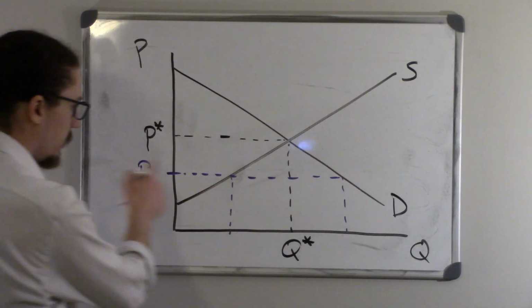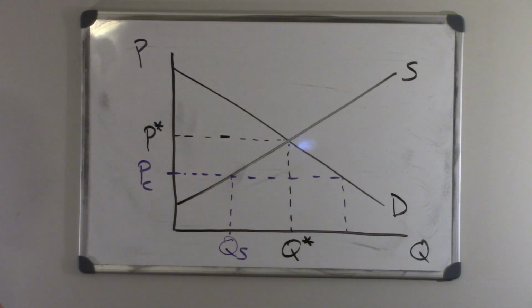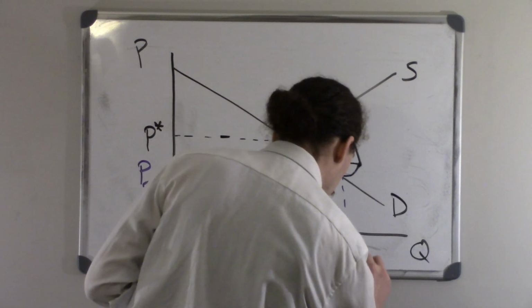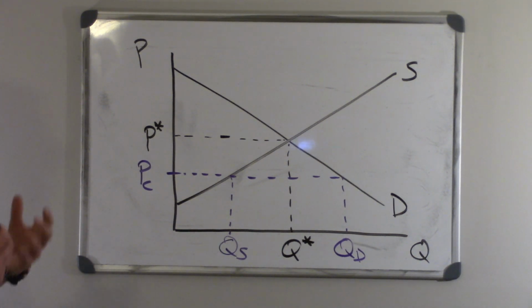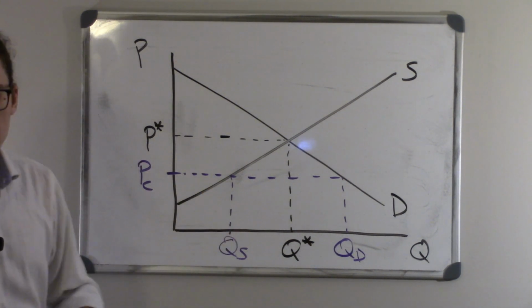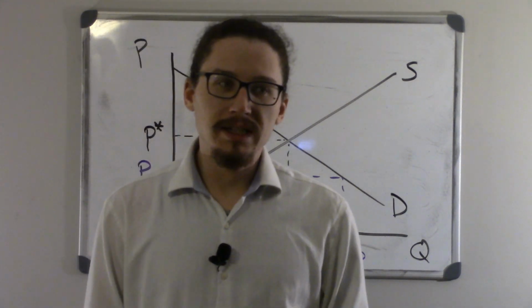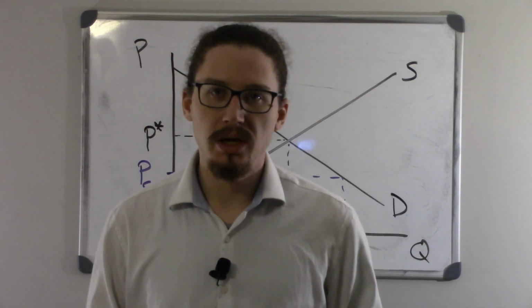But that's not the case when we have a price ceiling. Right here, we see the price ceiling hits our supply curve. That's our quantity supplied right there. Then we follow it until it hits the demand curve, and we see that our quantity demanded is quite a bit larger than our quantity supplied, at least the way I drew it. And so the result of this, of course, if there are more people wanting the good than the amount of the good available, is that we have a shortage.